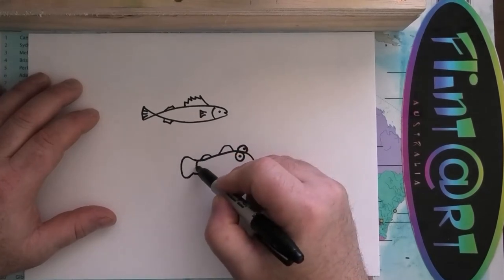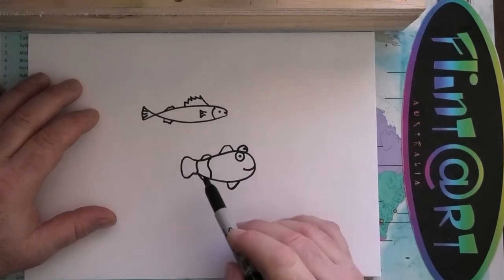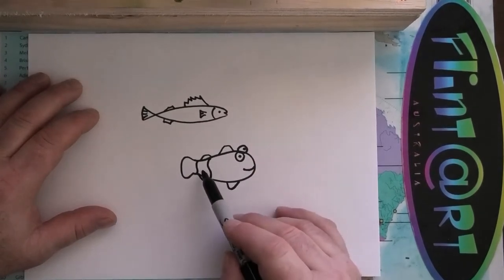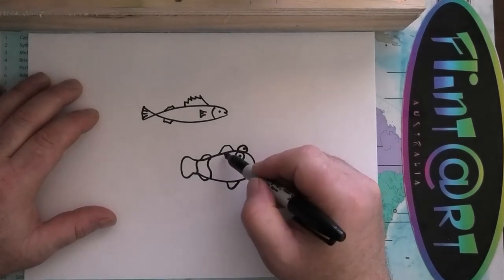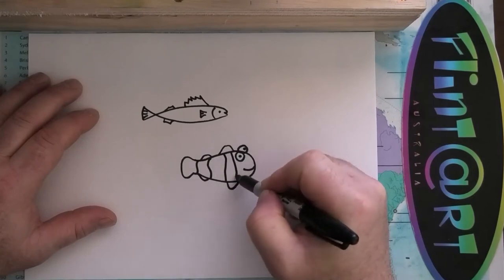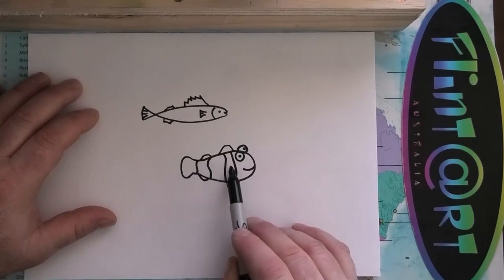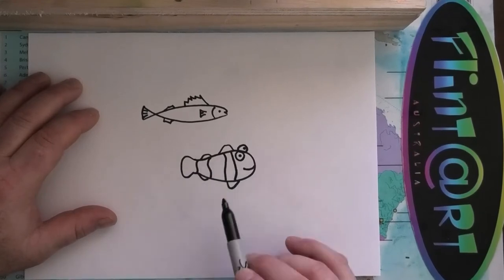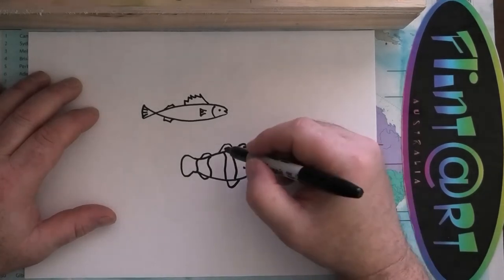So what we do is we just draw some lines like that, and inside there would be white, inside here would be orange. Then I draw another set of two lines here like that, and another one here like that, and so you'd have orange, white, and then orange again in the head part. And the fins, you can do whatever you like.